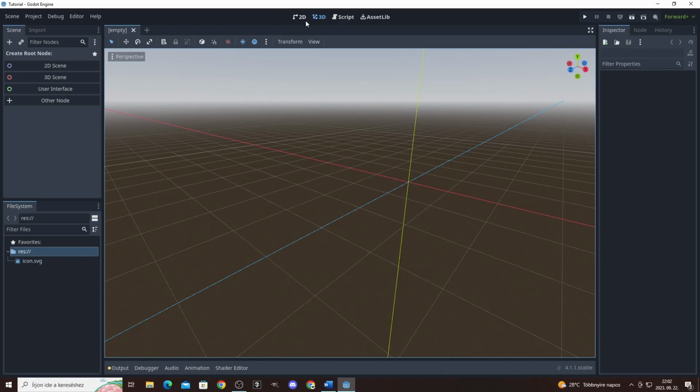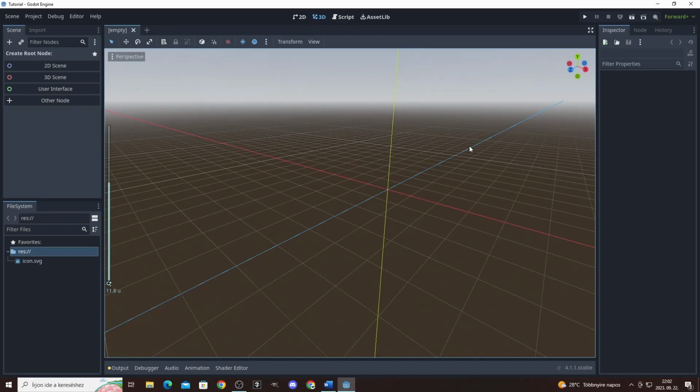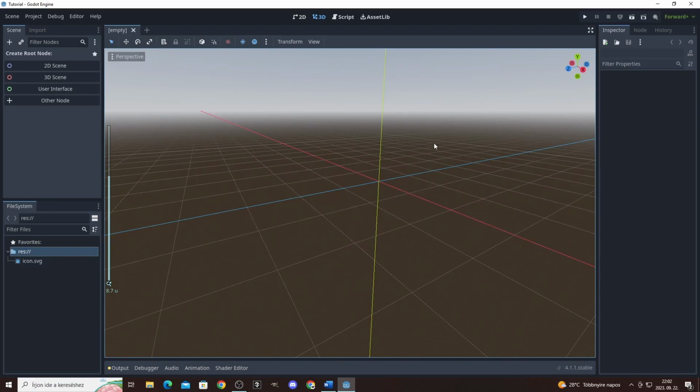So of course right now 3D is selected, but I usually create 2D games, and honestly the default Godot engine is not really great for 3D games.